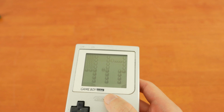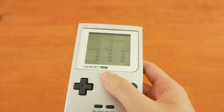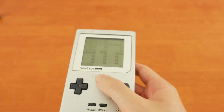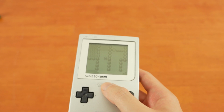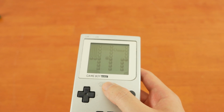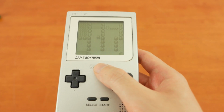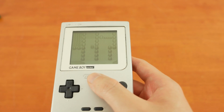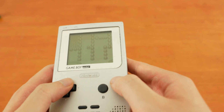Now, I'm not sure if this applies to all LCDs or just LCDs of this design. For example, I know the Game Boy Color doesn't have a contrast knob, and I don't know exactly what the reason for that is. I know it's got a different design. It's an active matrix TFT display, whereas this is a passive matrix TN display. I don't know if that makes any difference to this or if they just happen to add the extra circuitry in the Game Boy Color. I don't know, but I'm sure someone in the comments can tell us all more about that.